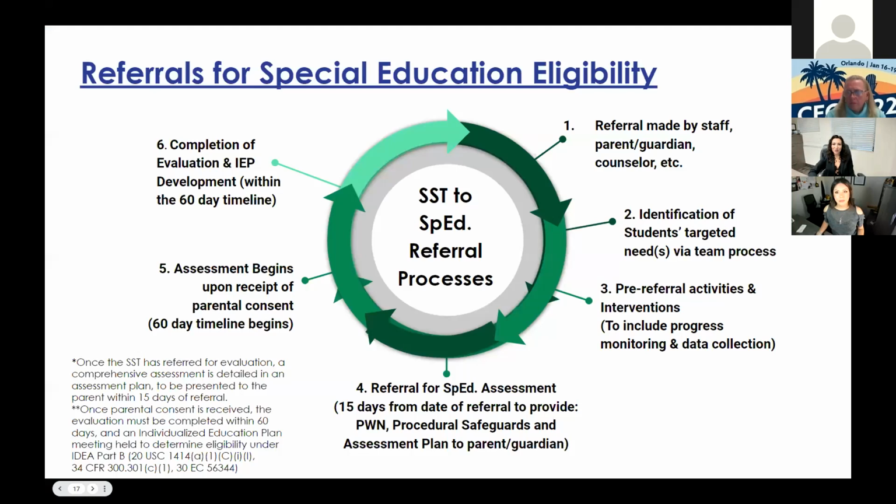And such why it is so important to ensure that the referrals for special education are appropriate. Our goal always is to ensure that referrals are appropriate as to not have over-identification of English learners as a student with a disability, nor under-identification of students who are English learners who may have a disability. So as referrals come in, maybe a staff, parent, guardian, counselor, teacher, anyone can refer for special education evaluation. It then becomes the responsibility of that student success team. Maybe it's an English language acquisition team.